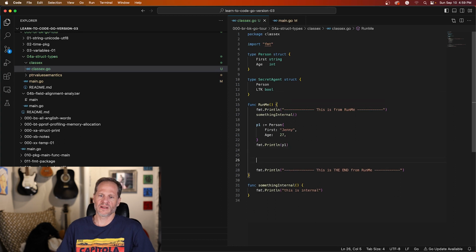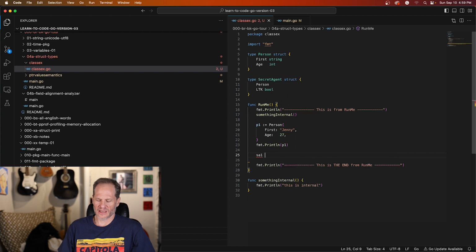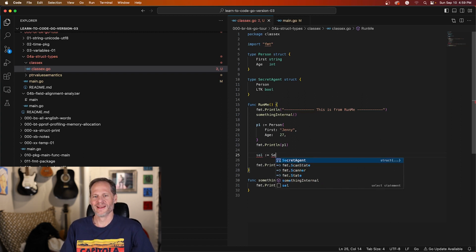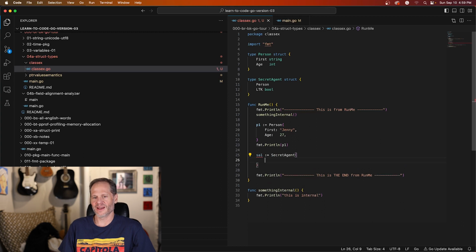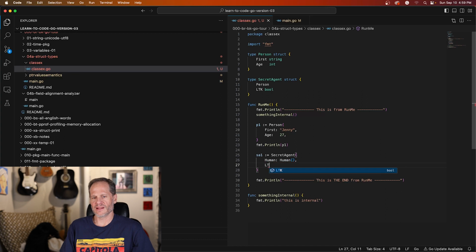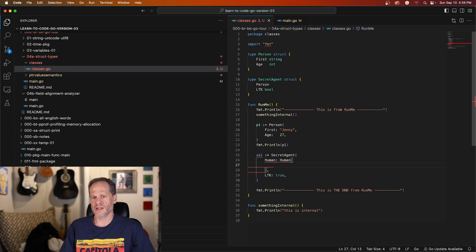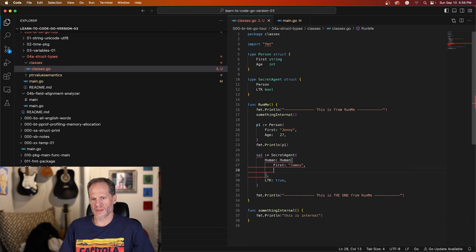And so if I wanted to create a secret agent, I could do like, essay, which is a Spanish word, I think. I don't know what it means. We could do a secret agent, essay, and a secret agent will be a human. And so a human will be that struct, and then we'll have a comma, and then they'll have a license to kill, and that will be true. And then this person here will populate these fields, will be James, and then the age of James will be, what do we make Jenny, 27? James will be 32, and then save that.